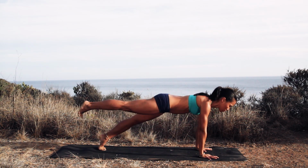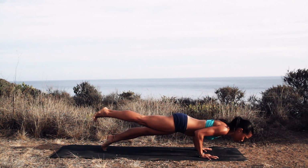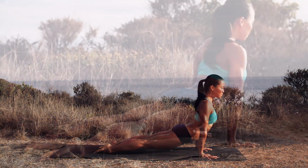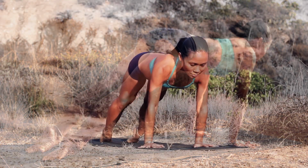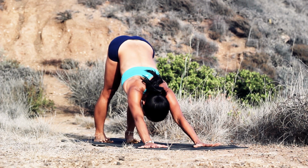Reach the right leg back as you come back to plank and lower through vinyasa. Chaturanga, lift the heart, take a deep breath, upward facing dog. Then tuck your toes again, lift the hips, downward facing dog. Now let's take the other side.